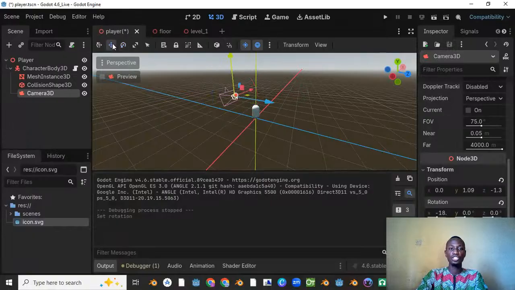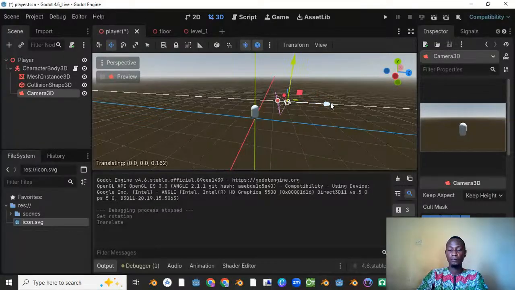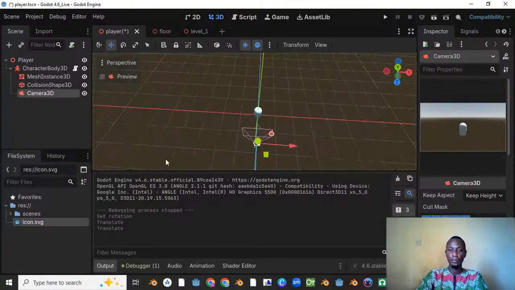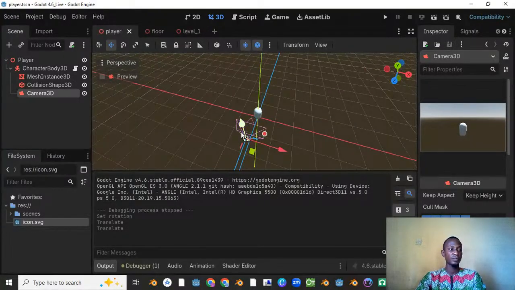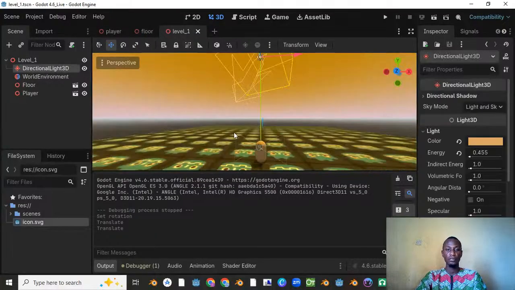And I'm going to push it to this side. So this is where it's supposed to be. Just save it, and I will try playing it again. It's going to update now.